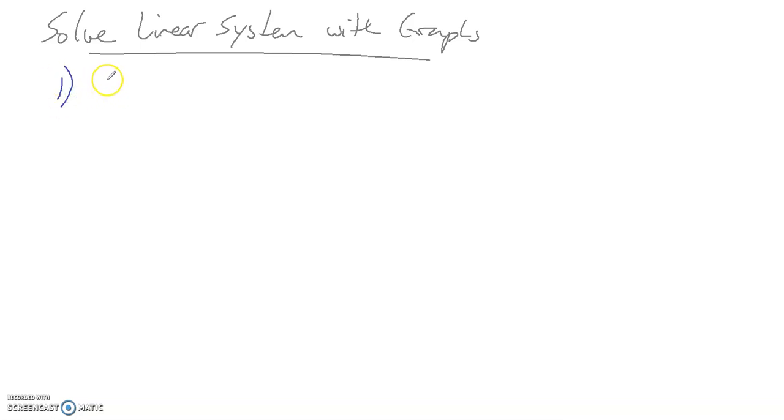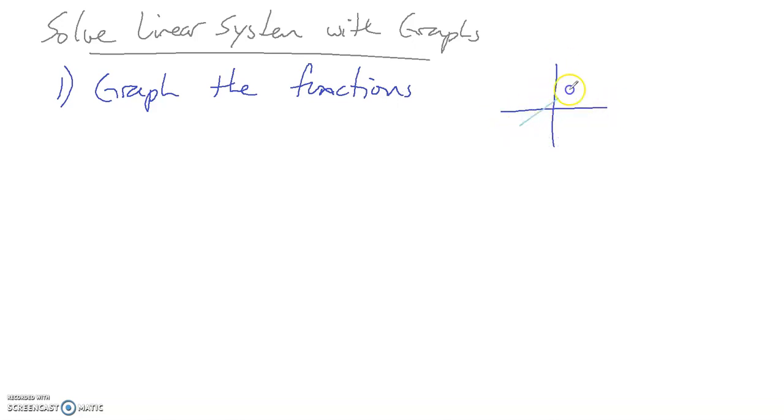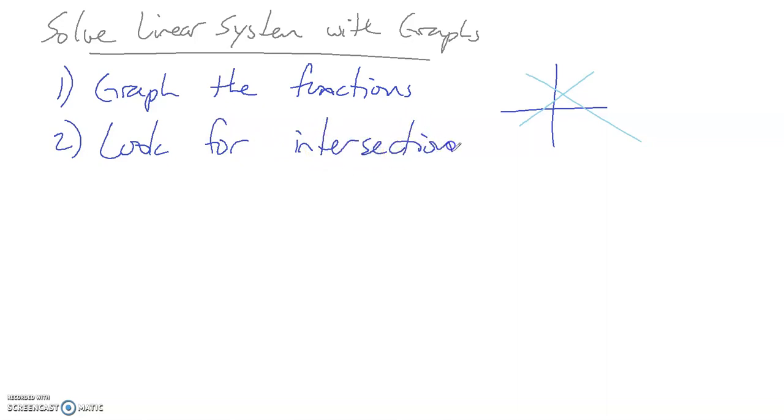The first thing you're going to do is graph the functions. Okay, that's really the first thing you have to do. So maybe you have a graph, and you will then graph the functions. Maybe one looks like this, and maybe one looks like this, and that's it. And that leads to the second step. The second step is look for an intersection. And of course, the intersection would be right there, and that would be the answer to the question. So whatever the coordinates are for that little thing right there, that's the answer.